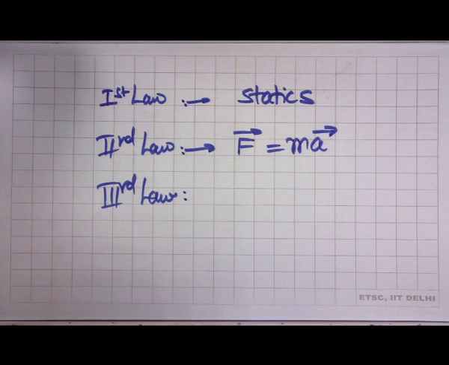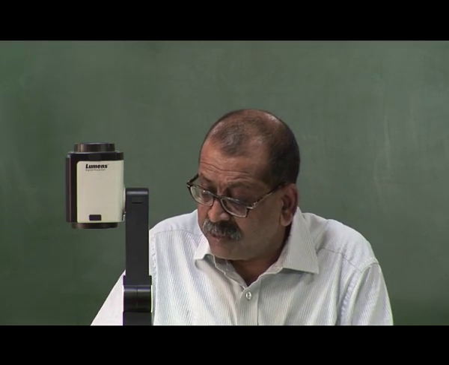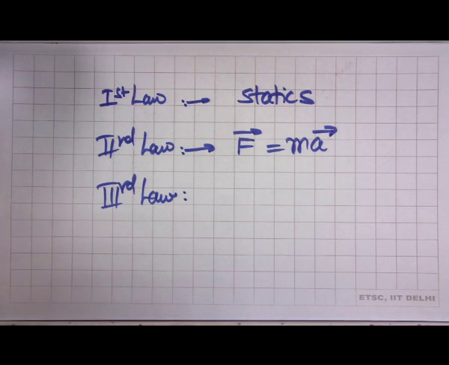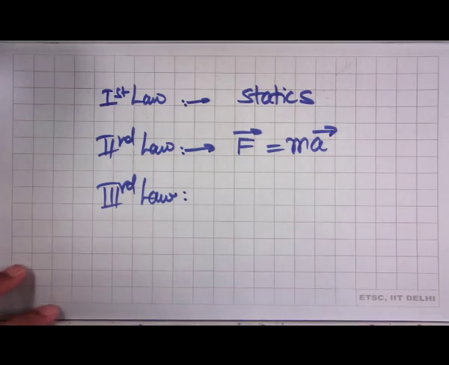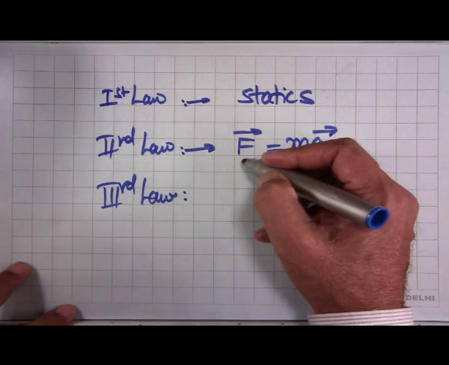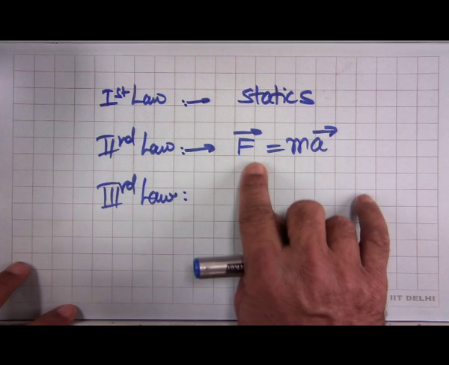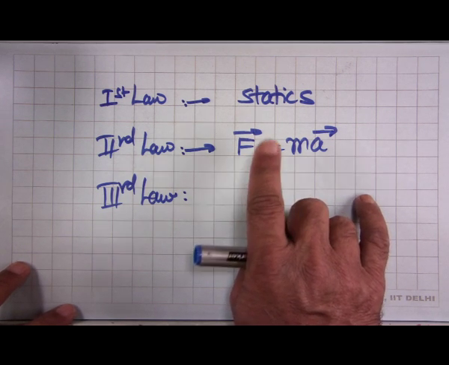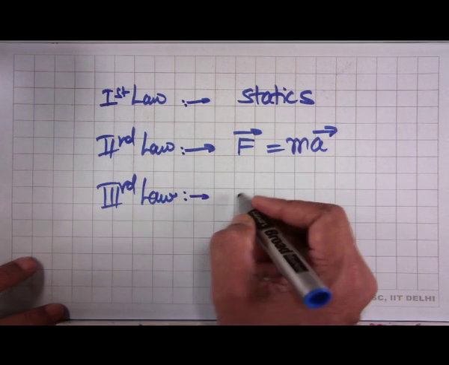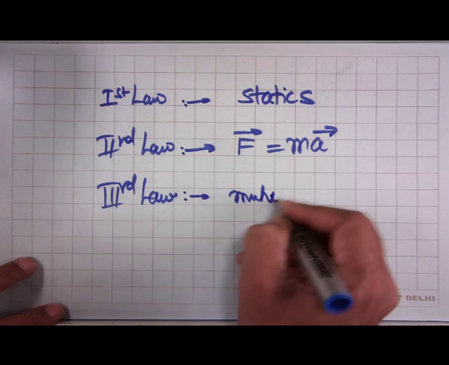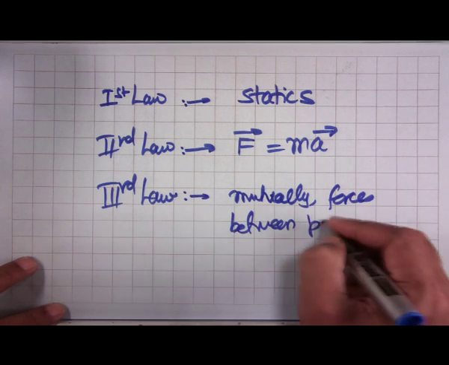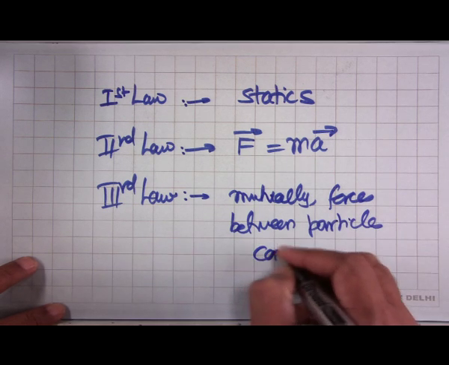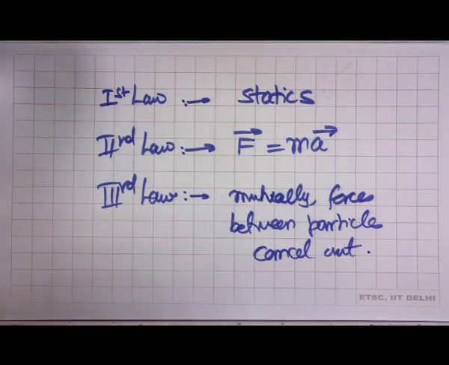This is just one form. Actually, the law says F is proportional to the rate of change of momentum. Mainly this will be used when we talk of a single particle or more particles or a rigid body, where we will use F is equal to ma. And when we have more than one particle, then we have to keep in mind the force we are talking of is the force which is external to the system. And this comes because of the third law, which says that mutually the forces between particles cancel out. They are equal and opposite.